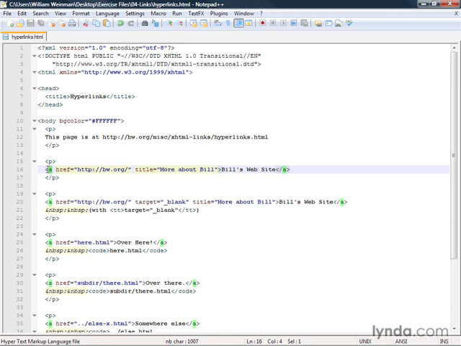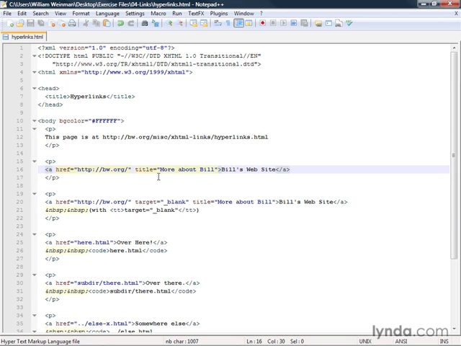So the anchor tag, which is spelled A, is an inline tag, and you'll see that it's here inline in a paragraph. We've got a paragraph tag wrapped around it, and it ends over here. So we've got a begin tag and an end tag, and we've got two attributes in this one. The first attribute is the href attribute, spelled href, and that contains the URL that you are linking to. And then I've got a title attribute here also, which works just like other title attributes.